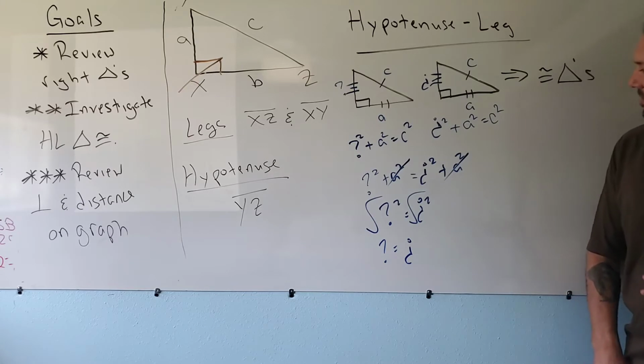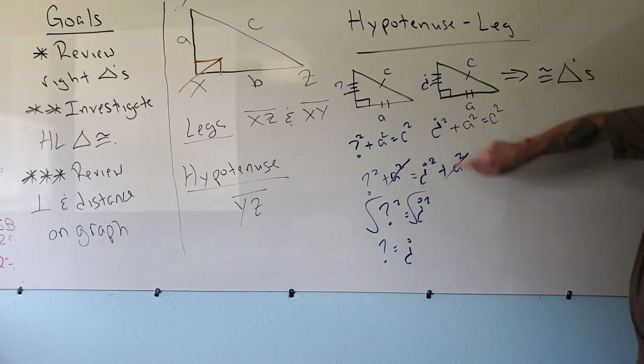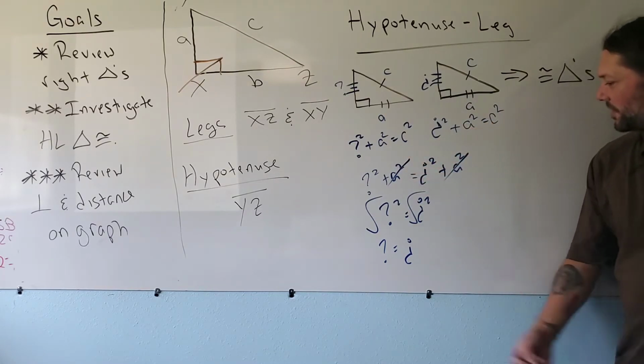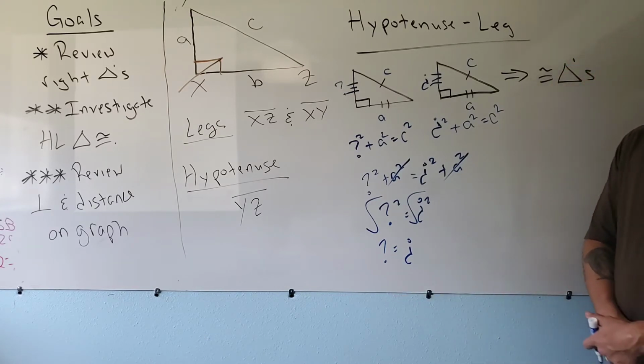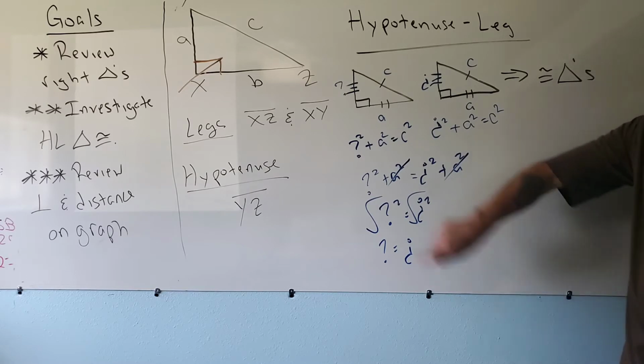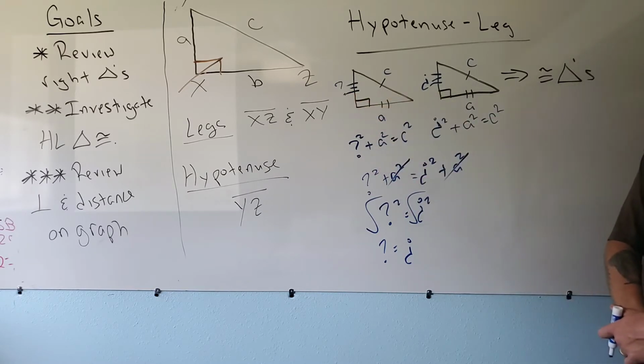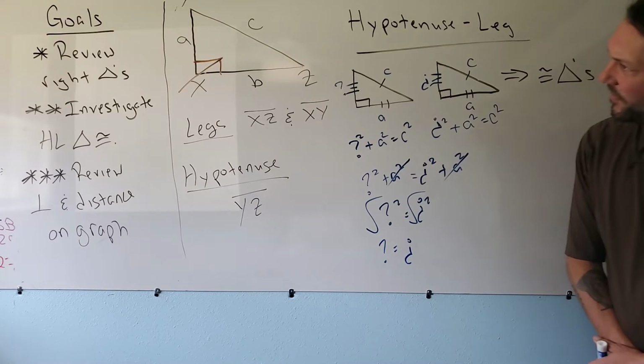Hypotenuse-leg works for a couple reasons. It works because we can make the Pythagorean theorem out of the triangles. We can determine the unknown side lengths, which gives us a side, side, side congruence pattern, or it could even say it's a side angle side congruence pattern. So I wanted to just kind of verify what that was.